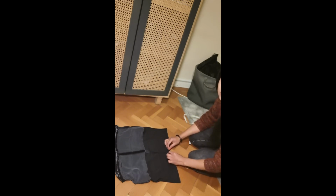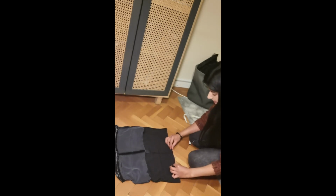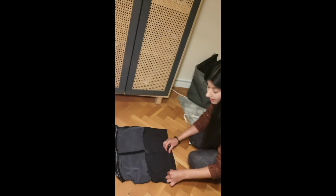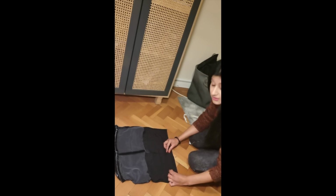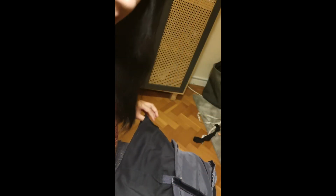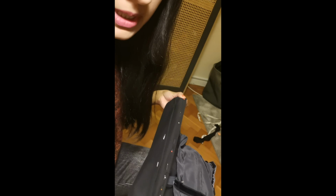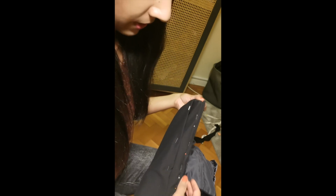So what you need to do is fold about 1.5 centimeters, and then press that down with an iron. And then we're going to do the same method of hemming for the bottom lining layer. Okay, so now after folding and pressing with the iron and pinning, I'm left with a very similar hem as I did with the top fabric. So what I'm going to do is use exactly the same method in order to be able to secure this hem.